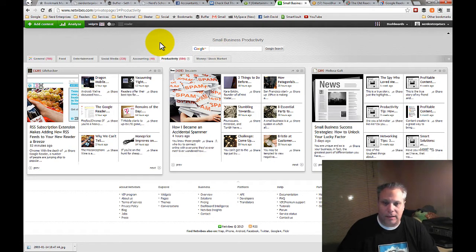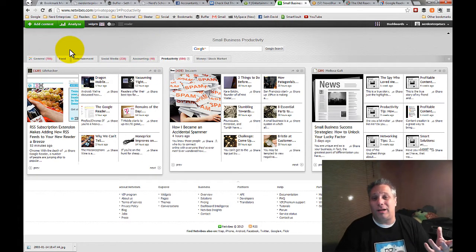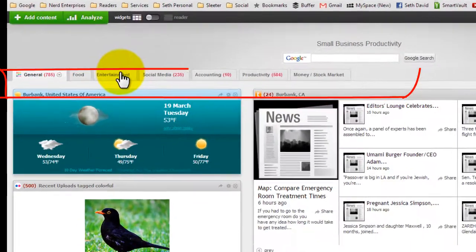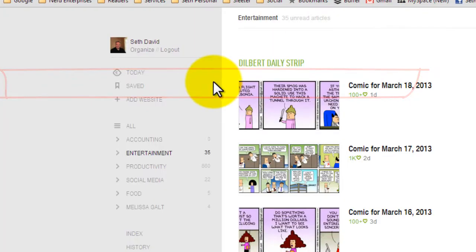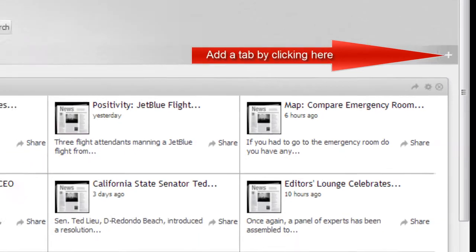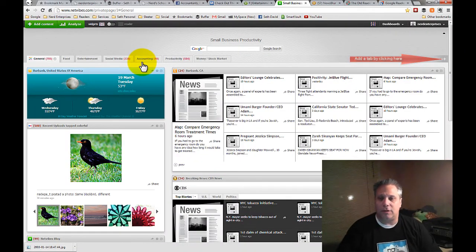And it made me say, you know what, I think I need to find another feed reader instead of this one. Here's my Lifehacker. Let's talk about what I like about it first, and then I'll talk about what I don't like. Let's be positive, okay? It lets me create these tabs so I can organize things. With Feedly, you had the sort of folders on the side. This is the equivalent. I can create these tabs so I can organize things in terms of categories.